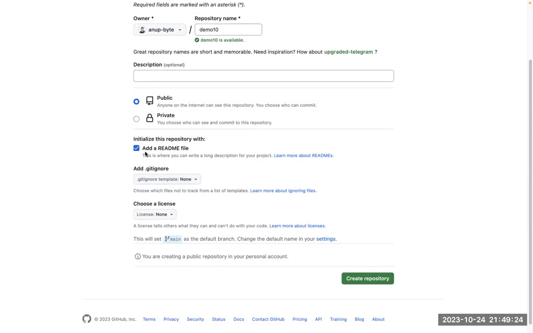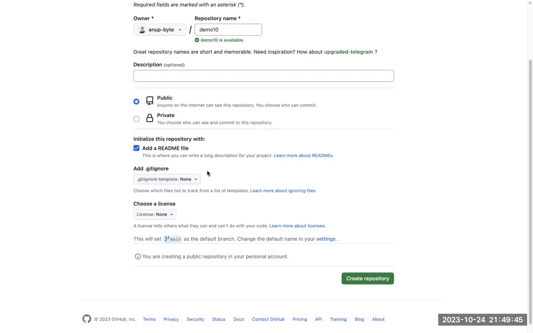After adding the readme file, you have to add the .gitignore. Let's understand what this gitignore does.